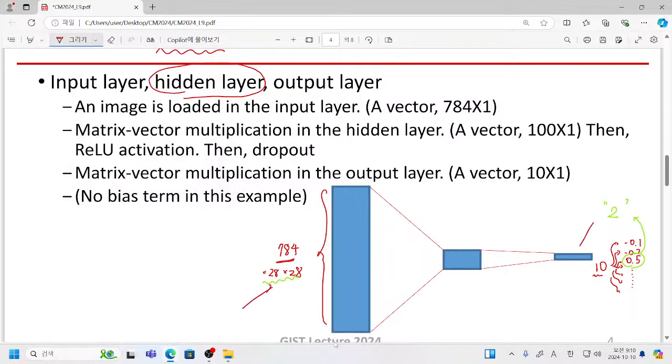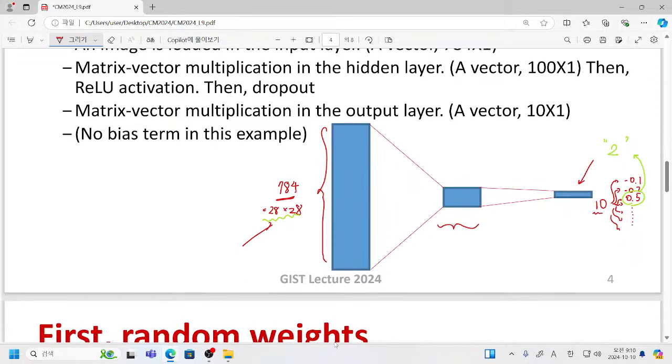Also, this is given for a classification job, but here we can introduce many internal layers. However, in this case we will have just a single hidden layer.